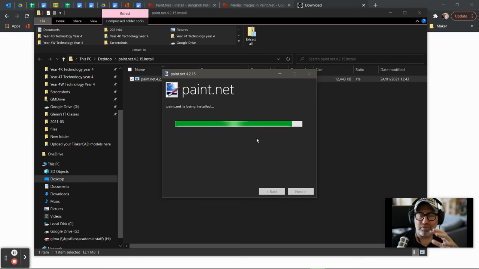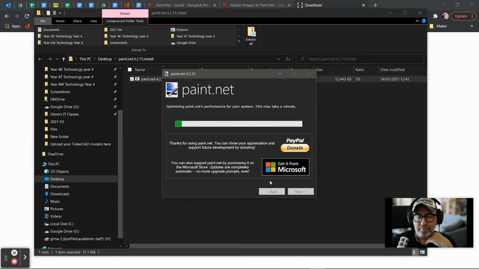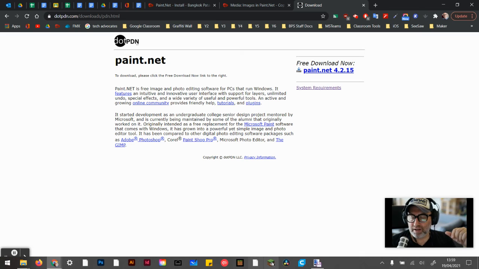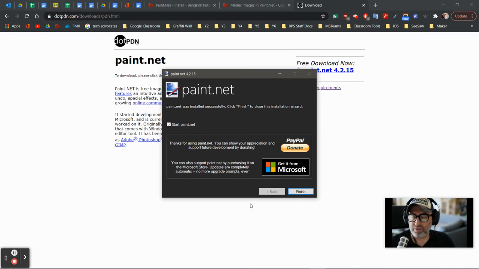So it may ask you if you want to install the .NET, the Microsoft .NET framework, and that's fine. You'll be prompted on your machine, and that's just another pop out, and it'll say, do you want to install the .NET framework? And yes, you do, so you can make it work.